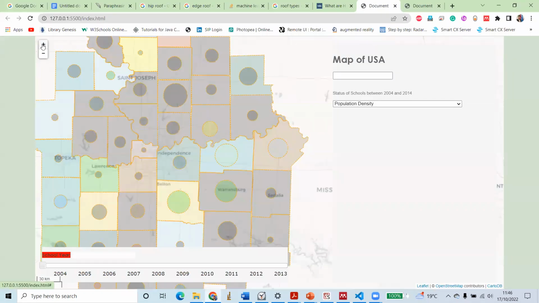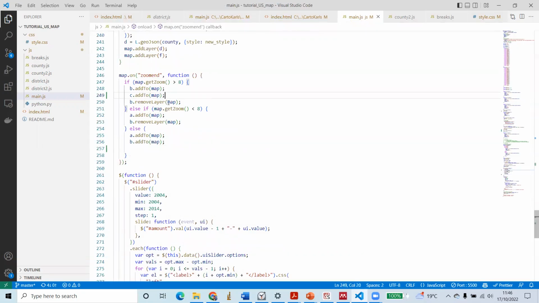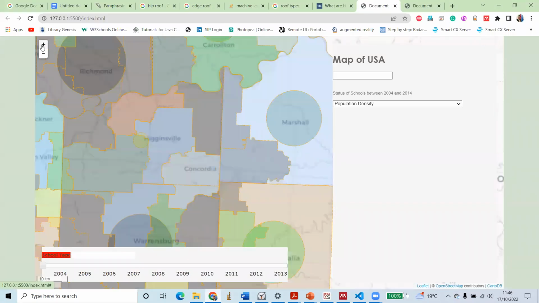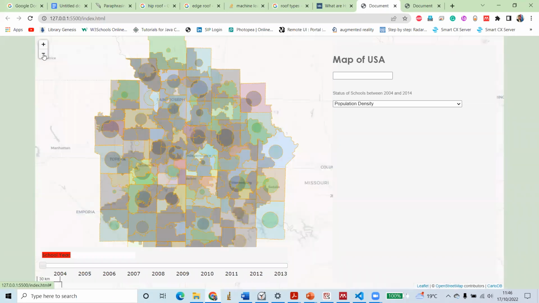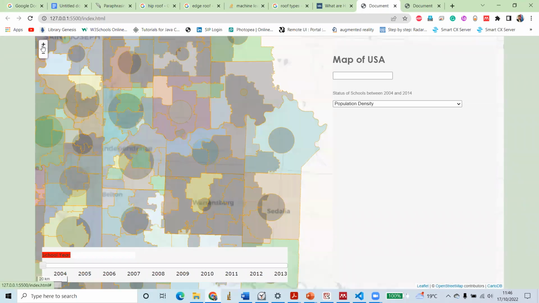And when I click zoom in, that map is visible, but this layer should not be visible. So we have to remove A from the map. What is the problem here? No problem. Okay. So when I click it, it should remove A, but it's not removing A. When I zoom it, that map should be visible and A should be removed.